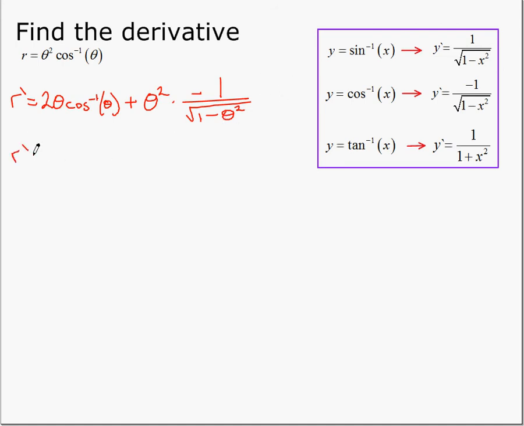So that's the whole derivative, now it's just algebra, and there's not a lot we are going to worry about doing here. Final answer, 2 theta cosine inverse theta minus theta squared over square root of 1 minus theta squared.